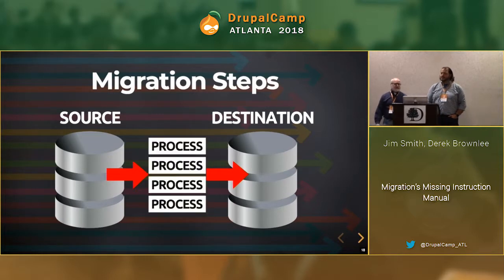But what it really is, is a series of processes. And these are done through plugins that in many cases Drupal core provides, or Drupal contrib modules provide, and in some cases perhaps you're going to write a plugin of your own. But what you're doing is stacking these processes together to manipulate the content so that it can go from the source to the destination in the format that you want to wind up in.